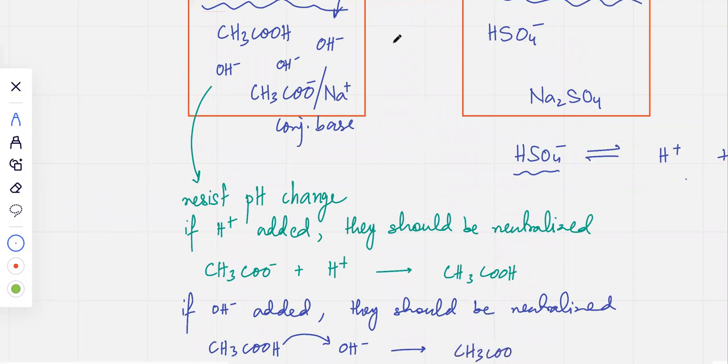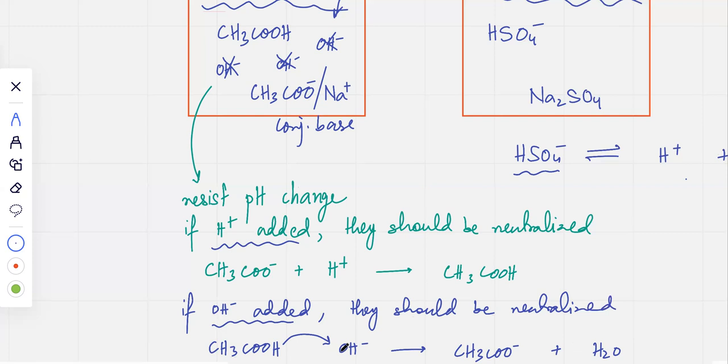I said, so the last thing was that if you add OH ions, the acid would jump in and it would start neutralizing the OH ions. The acid would start releasing H plus 1, those would be given to the OH ions, and they would get neutralized and end up forming water molecules. So no matter if you add H plus 1 or you add OH ions, in both cases they are going to get neutralized.